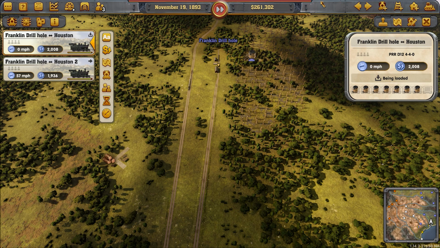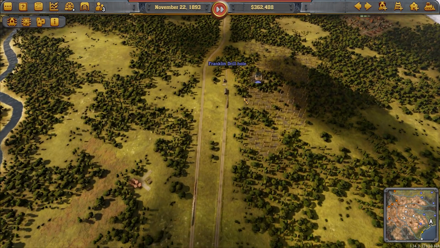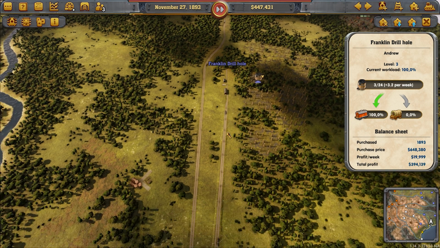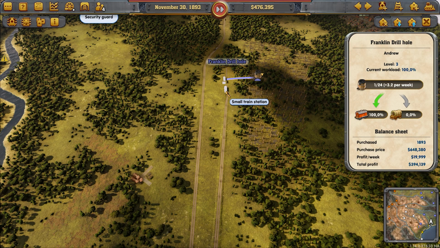I think we'll go ahead and put, in fact there was no point putting trains on this line at the moment because we're not quite hitting that demand and our trains are having to wait around. So all we'd be paying for is trains to wait down here while the one at the station is being loaded.